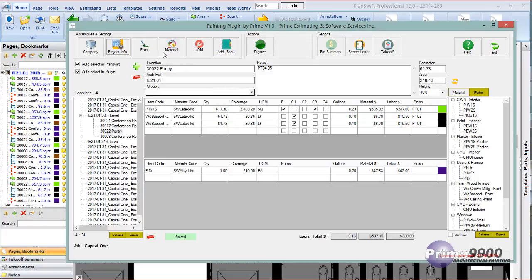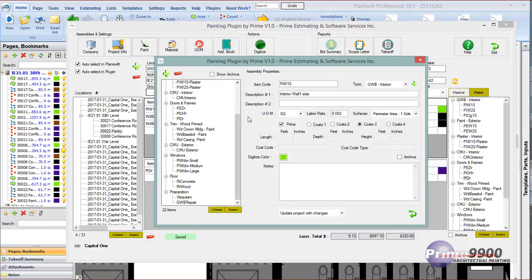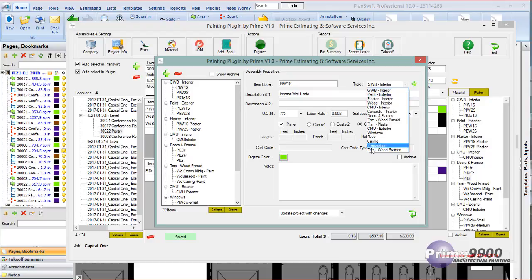Okay. Now the paint libraries, the paint assembly libraries, is very simple for you to use. You would come in and you would indicate your nomenclature for that assembly. You would give it a description, what we call number 1. We do have space for a secondary description as well, but you want to give it a description so everybody knows what that is. That can be used in your scope letter. Customers might not know what your nomenclature is, but they will know what description number 1 is, so you can select that to print. You can also, in the tree that we have on the left side here, allocate where you want to put these particular items.